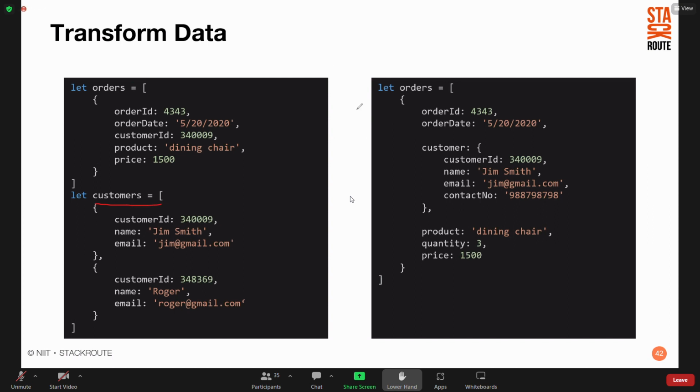What are we doing on the right-hand side? Only one object, with arrays inside the object. Apart from that, look into the values. The left side is orders, an array holding objects, but the first object is holding only order details, whereas here we are comparing with all the customers. Let's take order 4343, and I have customer ID 9.